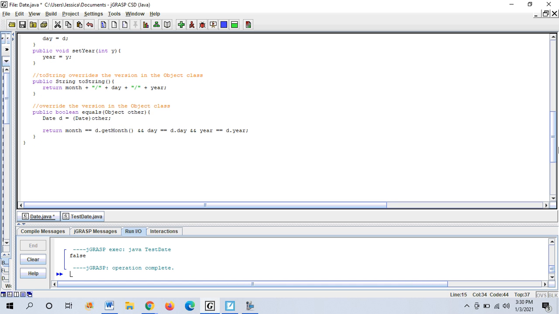Also, for clarity, down here, I could have said this dot month is equal to d dot get month, or I'm going to change that back just to say month. So that way it might make more sense in your brain based on what you're used to thinking about. You say an object dot something. The object, when we're inside the class, is referenced by this. Whenever we say this, we mean the current object.